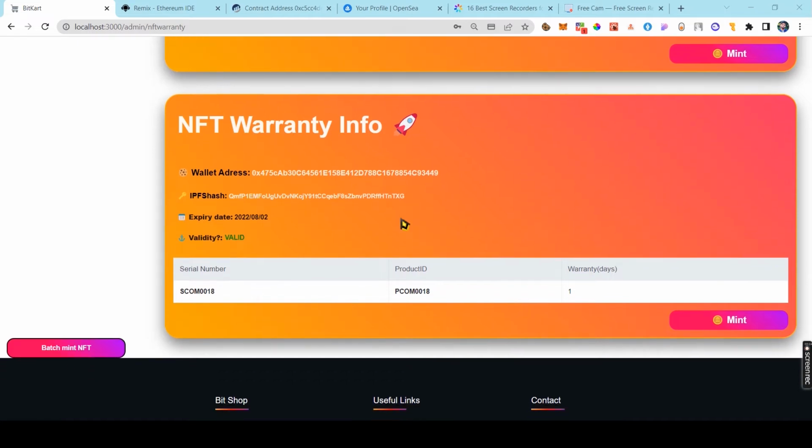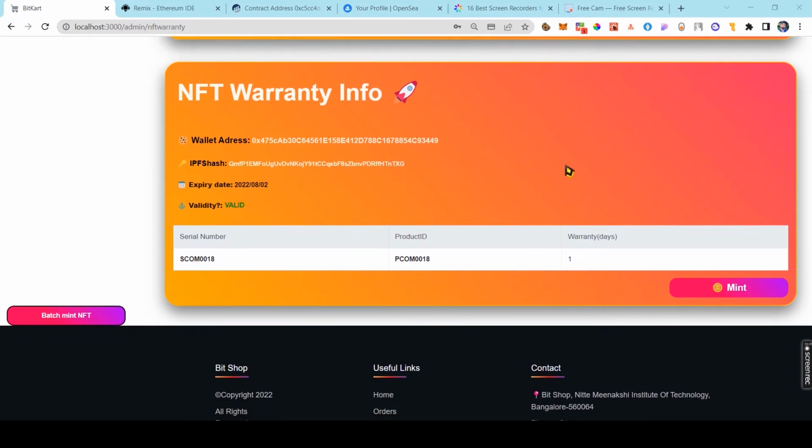So about this, we actually had two methods to go about. We could directly put this on the blockchain, which would cost a lot of gas fees, or we could use an IPFS. So we have used an IPFS to store the metadata temporarily from where we'll be generating the warranty later on. So I'll go ahead and mint this NFT.